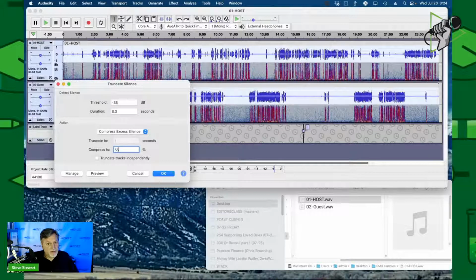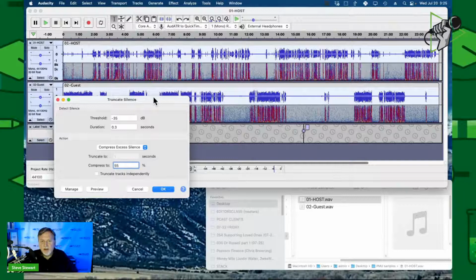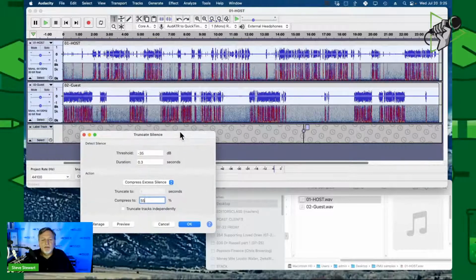This is dangerous. This is the dangerous piece because I may truncate things that I don't want to. Maybe I want a pregnant pause in there. Maybe, let me think about that. That's one of those things where you're thinking about something, you're trying to come up with an answer and you need that dramatic pause, then you're undoing that dramatic pause by doing this feature. But I'm going to do this entire track.